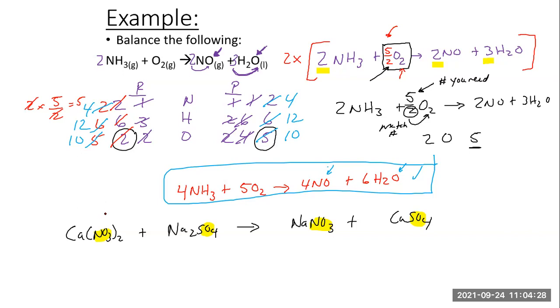So what I mean by that is if I was to balance this equation, I would first look at it and go, I got 2 nitrates on the left. I only have 1 nitrate on the right. I'm going to fix that by putting a 2 in front of it. That 2 will now give me 2 nitrates. It also does mess up the sodium, but I would then go to my left-hand side and see I actually have 2 sodiums. And at this point, this thing would be balanced. We have 1 sulfate, 1 sulfate, 1 calcium, 1 calcium. So sometimes it's a lot easier to do that.